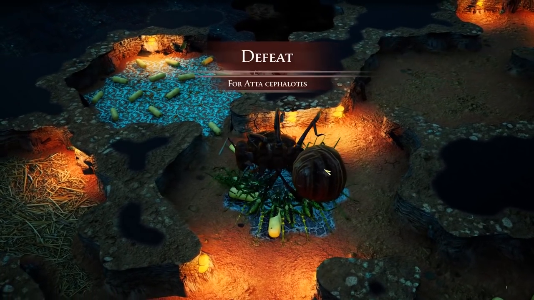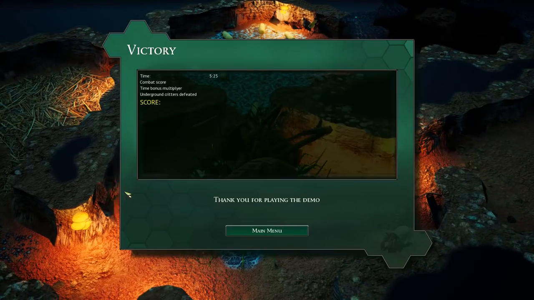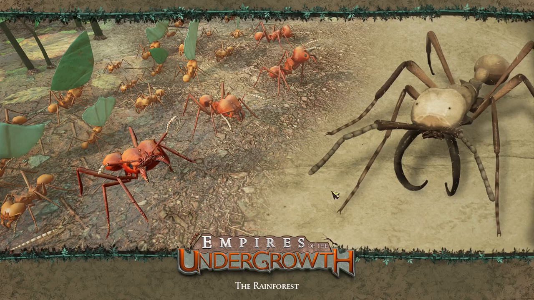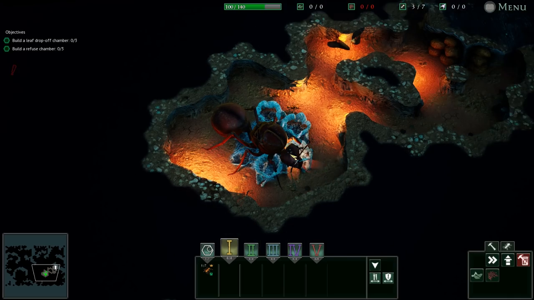So that was a thing. End level. Yes, we want to... We'll try this again. Let's see. Let's do this. We should be able to complete this, I hope. You know, lessons have been learned.